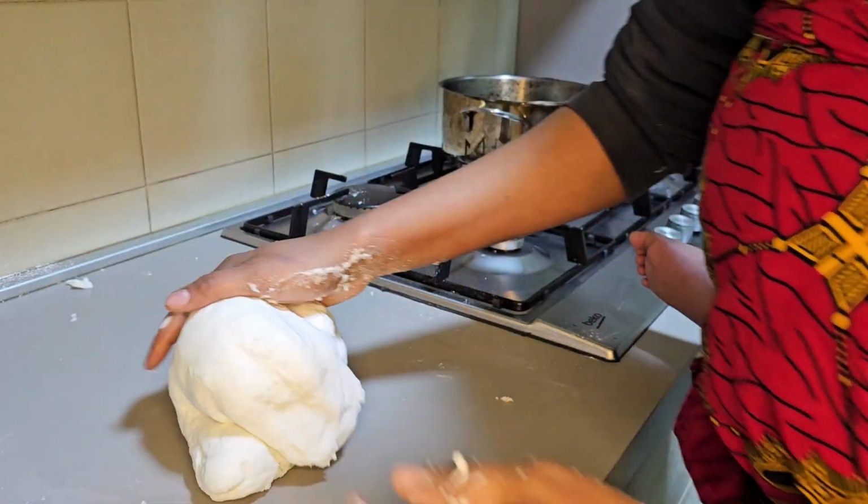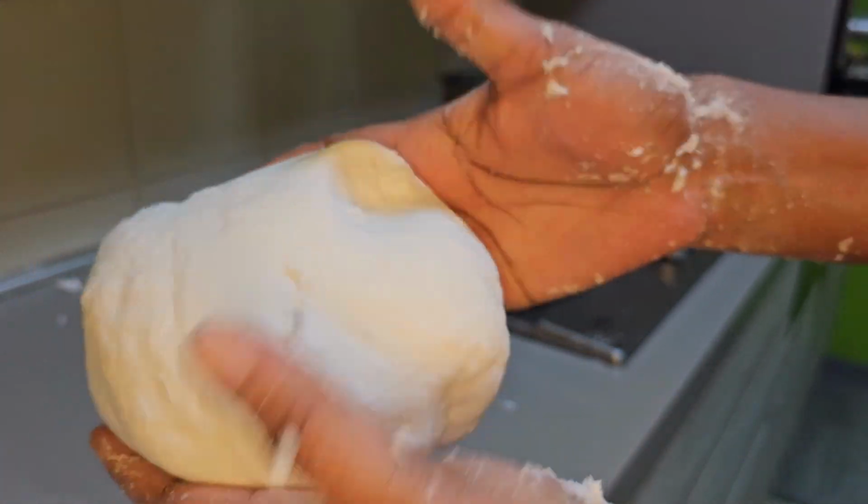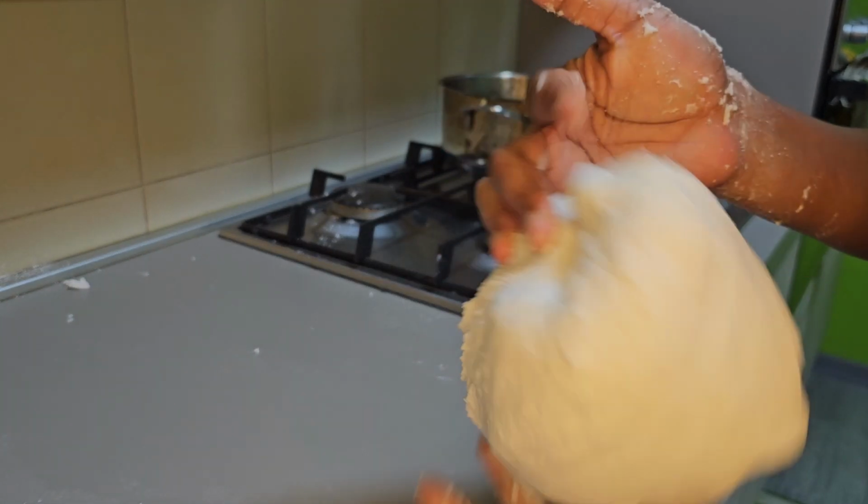So that's it, guys. You can see the outcome of the fondant. Very pliable and it has a lot of elasticity.